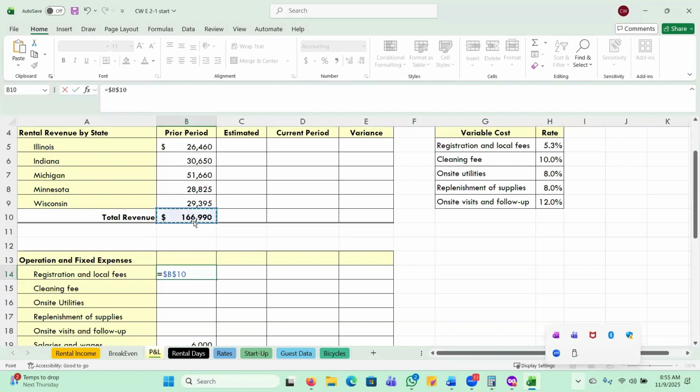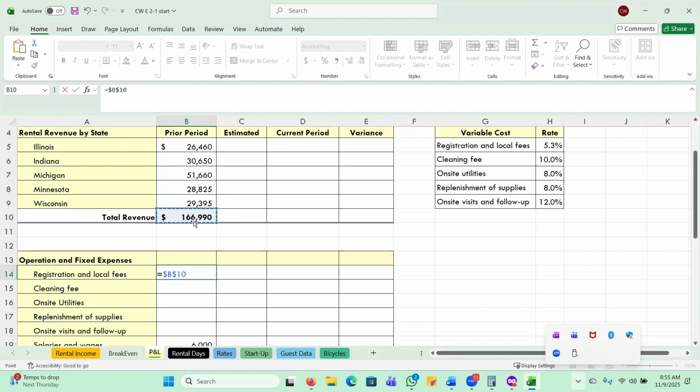Now, if you're working on a laptop, you may need to click a function key and then F4 in order to get your dollar signs here, which make this an absolute reference. So no matter what we do in our formula, the absolute reference is going to be this total revenue amount. That's not going to change no matter what else we put in our formula.